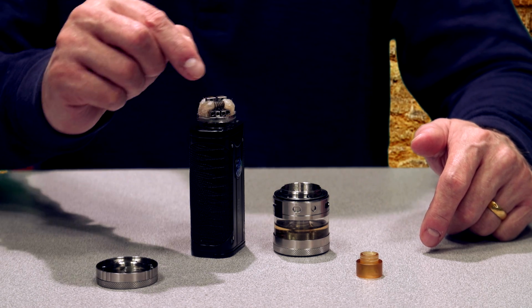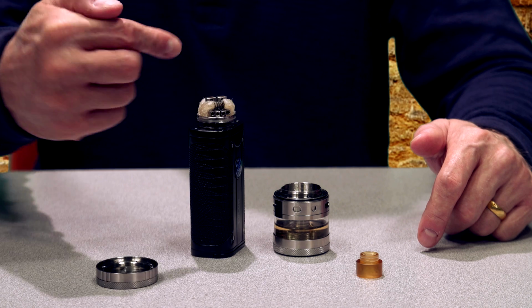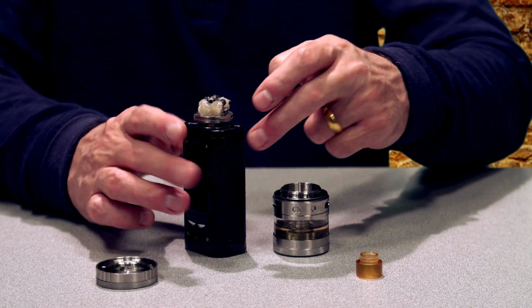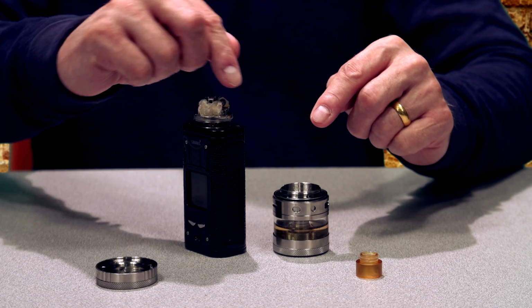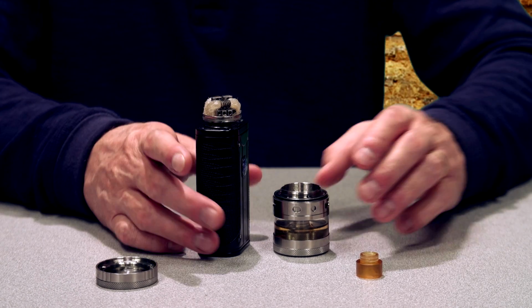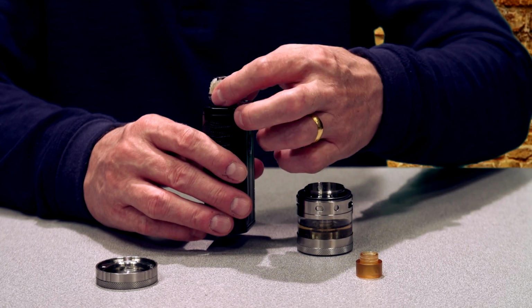Also, I can put it in series. I can have 1 big atomizer coil with 2 coils on the side. These 2 run separately. Like if I take this coil out, this one will still light up. I can do them in series so the current flows through both of them evenly. Right now these are not in series. I'm going to put the deck back on.